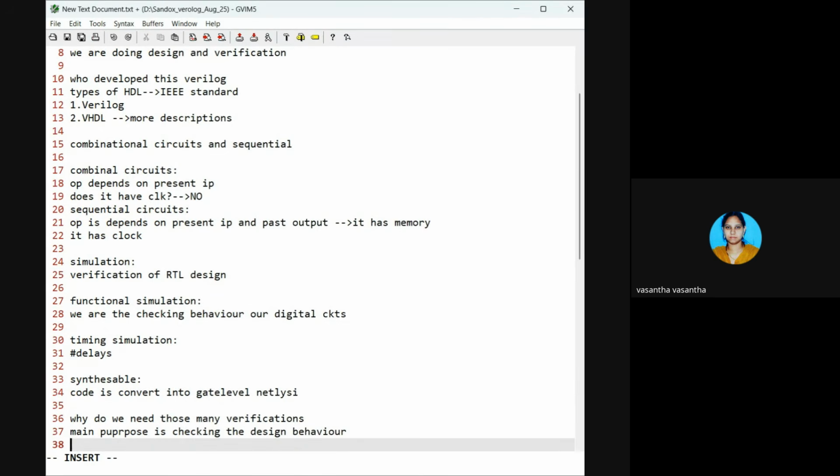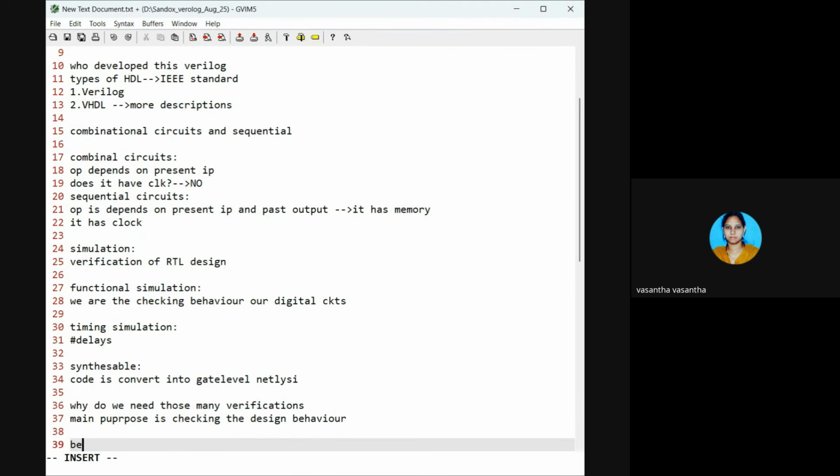Okay. But even though we have Verilog, why do we need SystemVerilog? Here, Verilog supports 4-state variables.